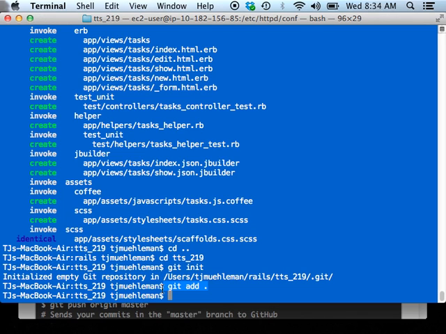The warning says the file will have its original line endings in your working directory. Yeah, sorry, Windows users, you're on a Windows machine. GitHub stores everything as Linux.